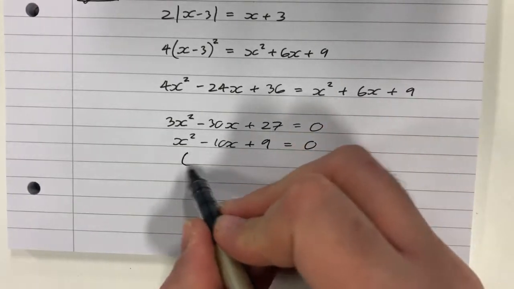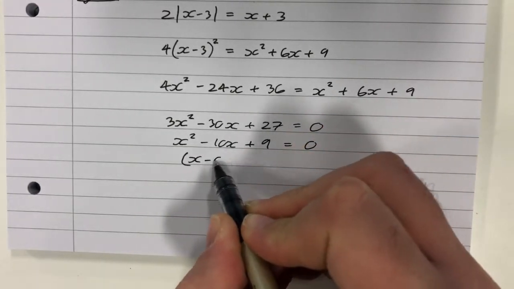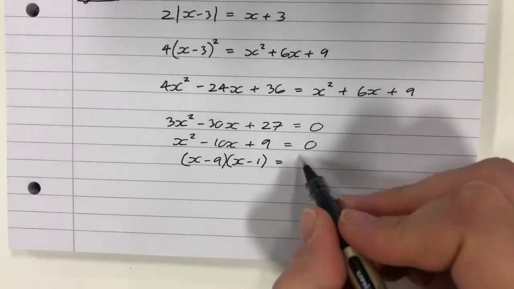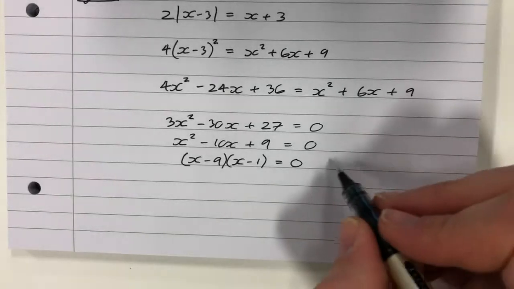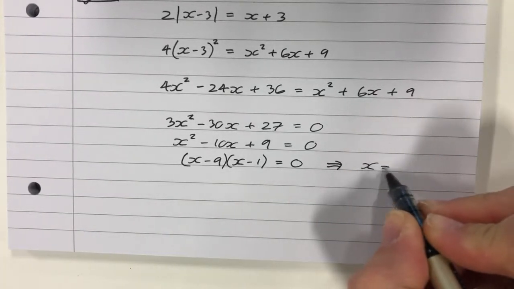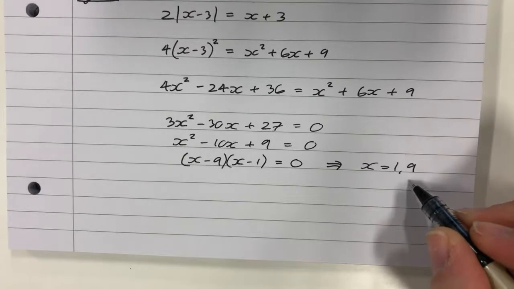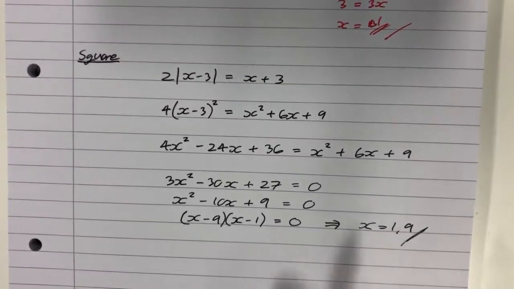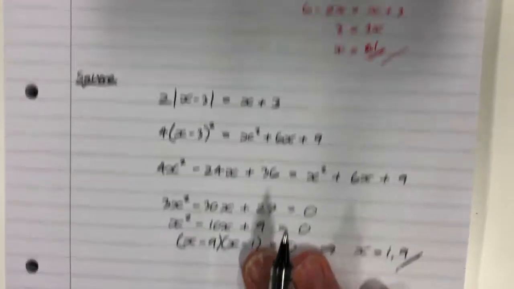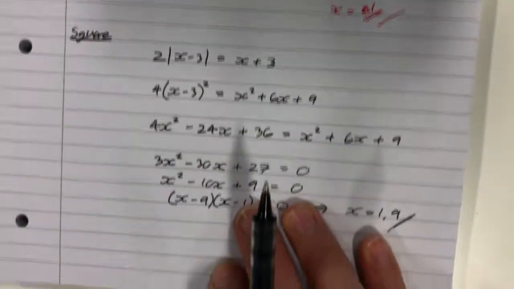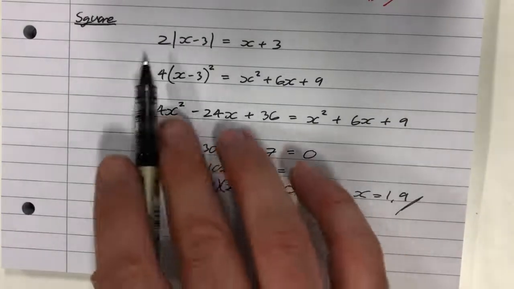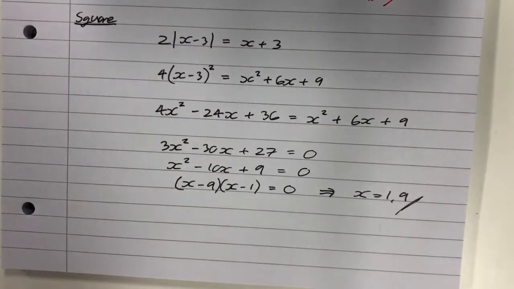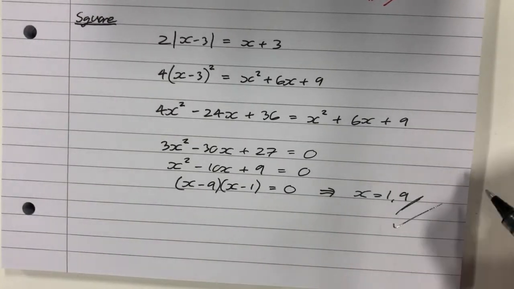And then solve that quadratic, either by factorising or quadratic formula or using a calculator, doesn't matter. So this yields the solutions, x is 1 and 9. Again, check those solutions to make sure they work with the original equation. Okay, we've already checked these because these are the same answers we got from the method above. So plug in x is 1, you get 4 equals 4, plug in x is 9, and you'll get 12 equals 12. So they are indeed both solutions.